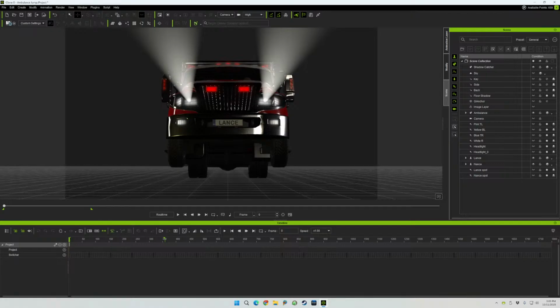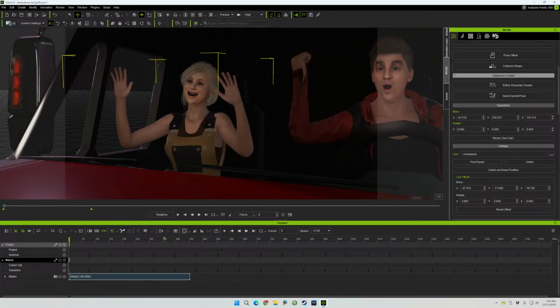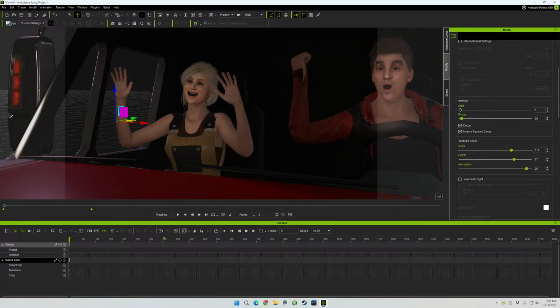Hers is still a little too intense. But I don't think I dialed her actual light multiply down properly like I did on his. Like I adjusted his range. Let's try 88.